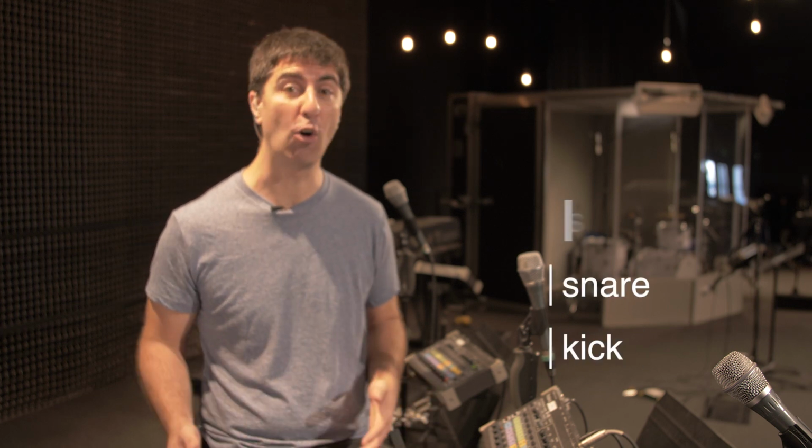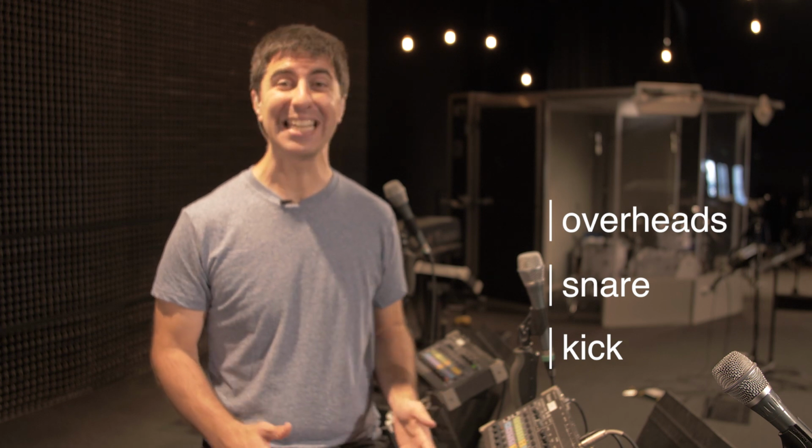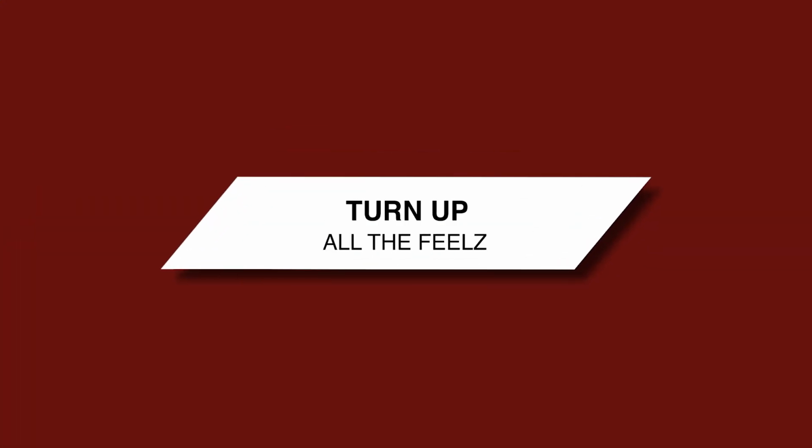If on your monitor mix, you've just got a stereo mix of all the drums, awesome. The less decisions you have to make, the better. If you have all the individual channels, just focus on kick, snare, and overheads. You can add in toms too, but they can add more noise. And if your drummer isn't isolated with a cage or a shield, there's gonna be plenty of spill coming into the vocal mics already.